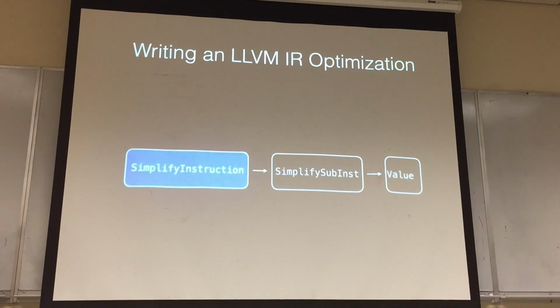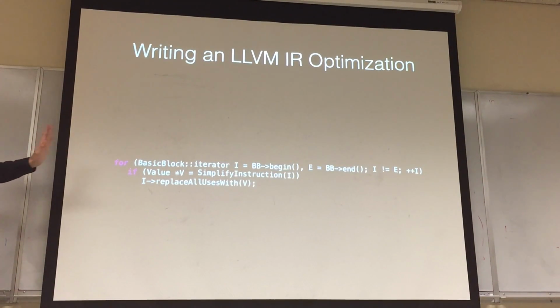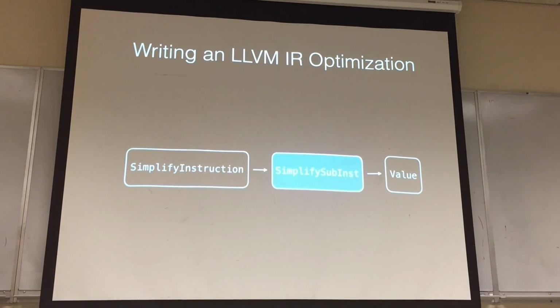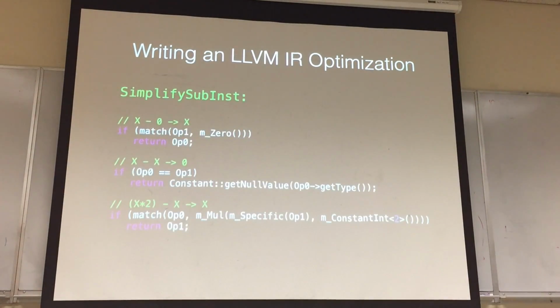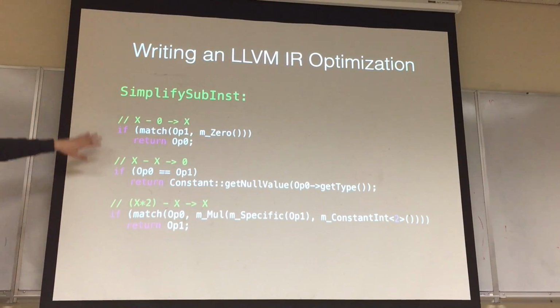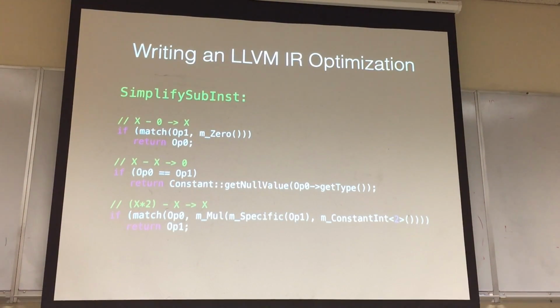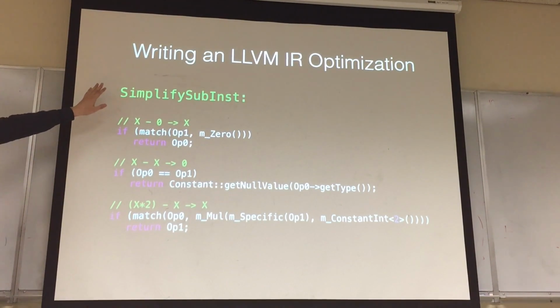So let's begin with the first one. This is a for loop that iterates over all the blocks in your code. So just imagine line by line, okay? And this is the object that delegates, okay? So the delegator then picks, depending on the operation that you were conducting, in this case subtraction, another instance that takes care of common patterns and ways to optimize them. So these are the 3 patterns that would be there for the 3 optimizations that we discussed. You have your x minus 0 equals x, and this is C++, by the way. LLVM is written in C++. So this is just a method within a class, which is called simplify sub instance.